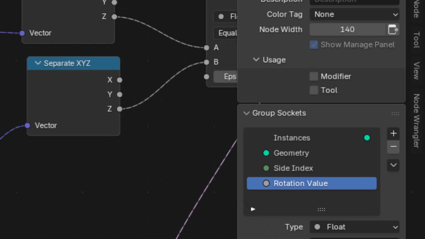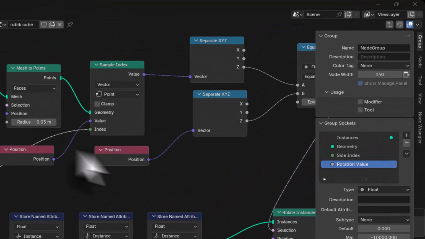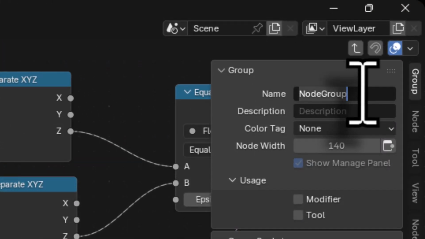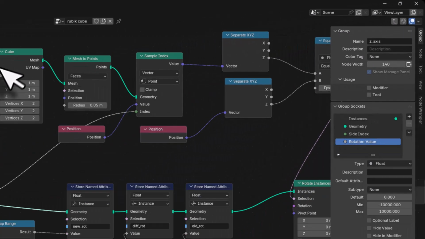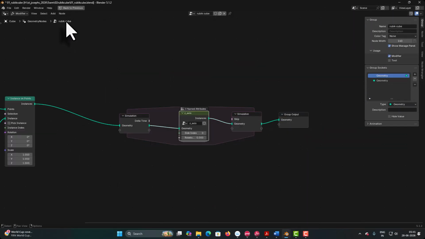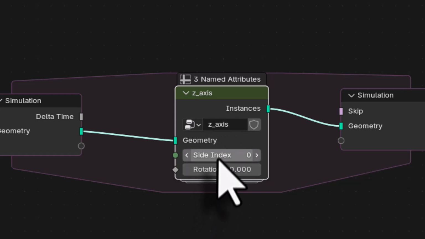You can see here, this group input has two inputs, side index and rotation value. For this entire node group, I am going to call this Z axis, because in this case, we are doing the rotation along the Z axis. Setting these values, I will come back into Rubik cube, and now you can see you have Z axis, and you have the side index and rotation value set.